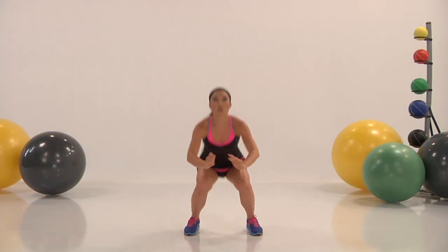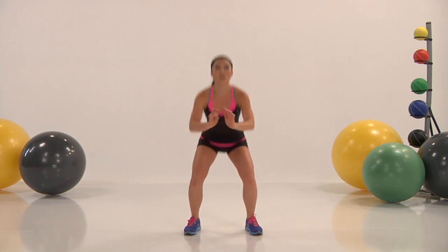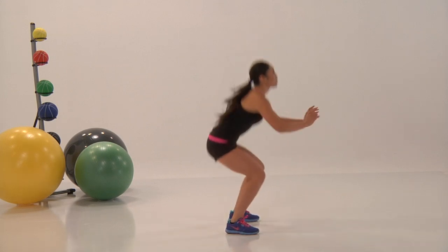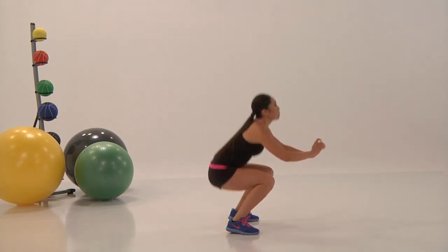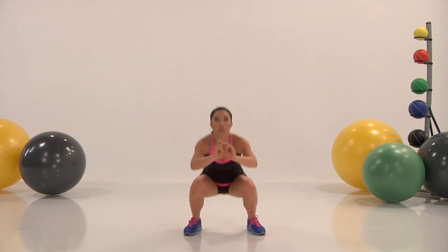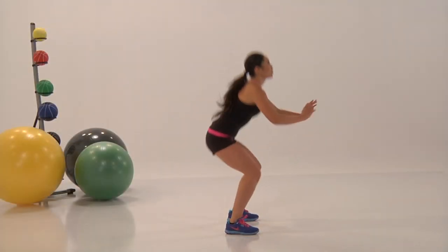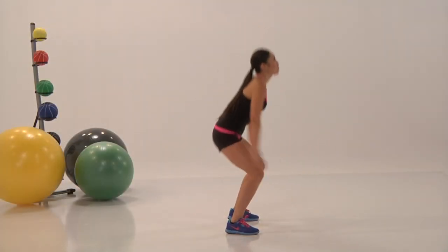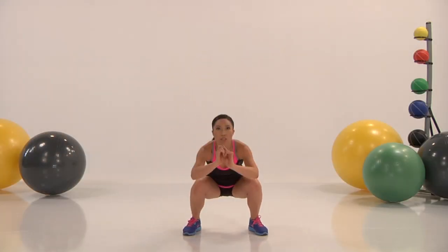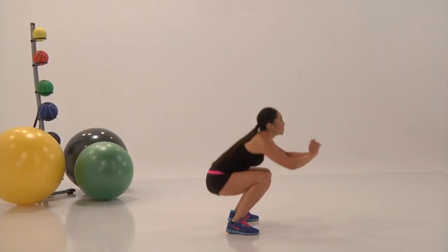If you get the breathing wrong, this can be a really tough exercise — tougher than it should be. Get the breathing right and you get the benefit of the exercise, and you can keep going to the end. Hands come out, counterbalance. Push to the end — 45 seconds. The time is shorter but the pace is quicker. Don't stop, push. If it's burning, you're doing it right. All the way — last few, squeeze them out. And rest. Good job.